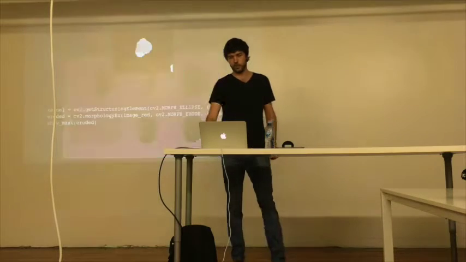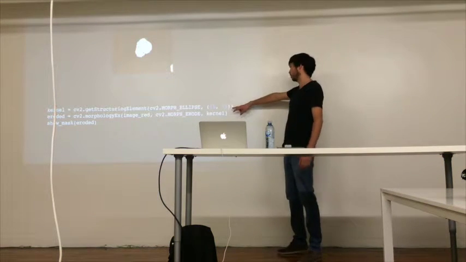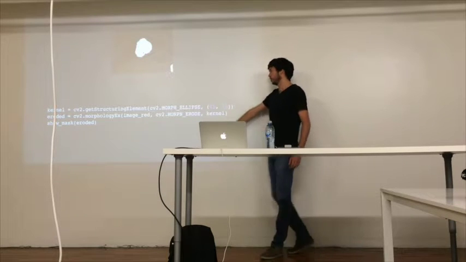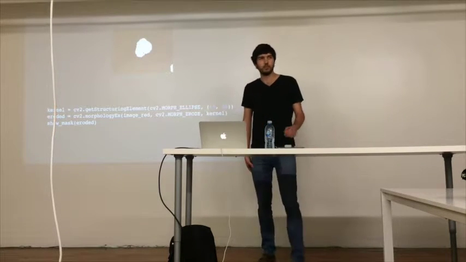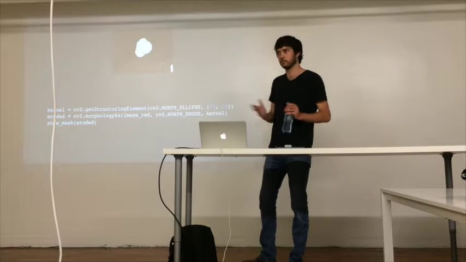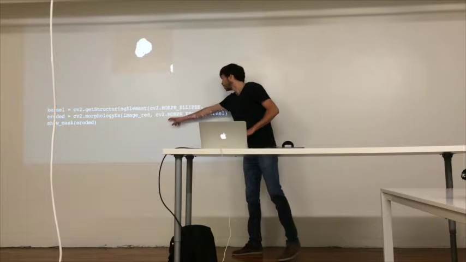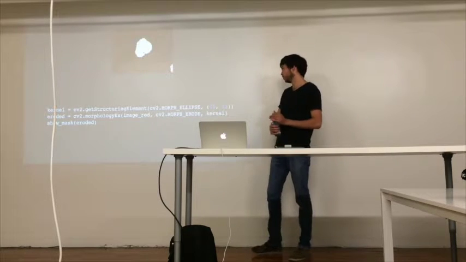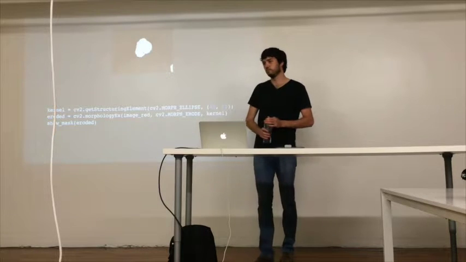And if we apply that to ours, which is pretty easy, you create a structuring element of a particular size. There's an ellipse, or a rectangle, or a plus, or a bunch of other different shapes that you can use for specific things. And then you just apply it, and you choose your operation. There are quite a few morph underscores you can just look through, and it's pretty easy to find.